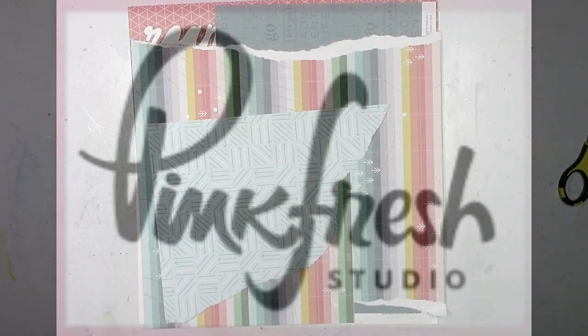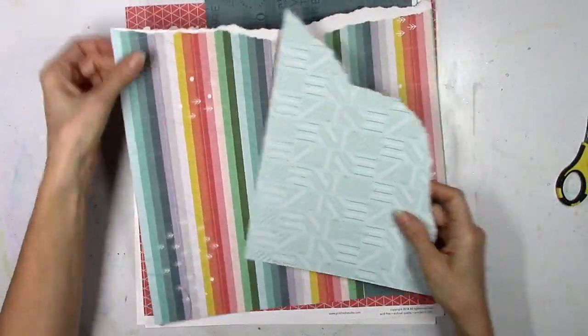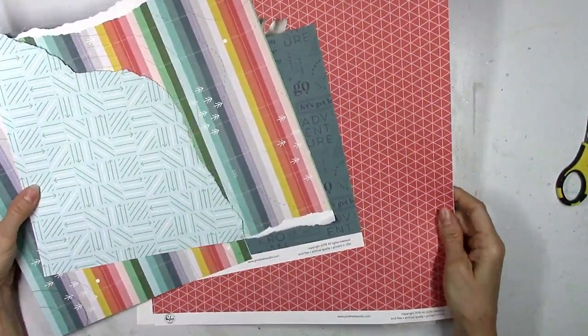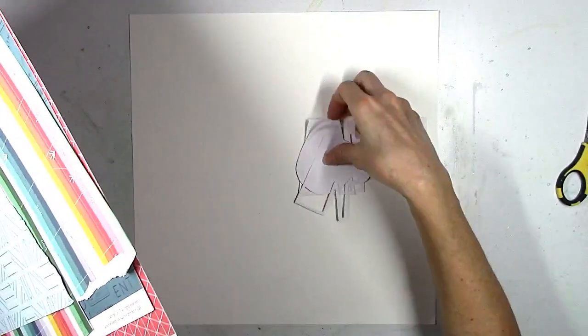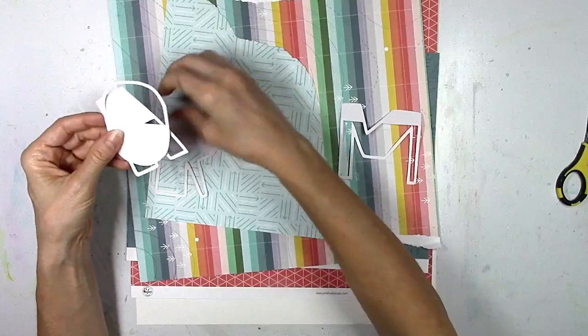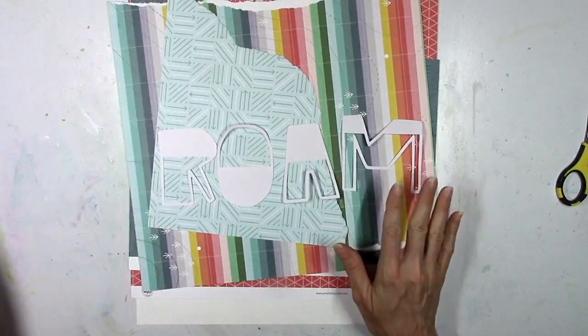I have a new layout to share for Pinkfresh Studio, and I'm going to be using mostly the Out and About collection. It's their travel themed collection, and I just love these bright colors. And I'm going to be using a cut file from the Cut Shop, and this is called Out of Line Alpha, and it's basically an alphabet set that's kind of crooked and wonky.